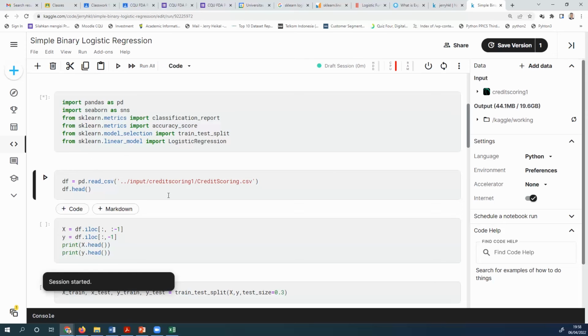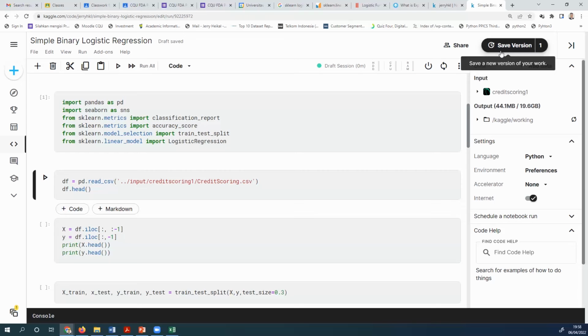Pak Jerry? Yes. Can we already get the credit scoring data from your Kaggle? So you can copy and edit already. I shared it already. Find the button of copy and edit. So you can also have the data with you. Can you open my Kaggle and see it? Yeah, but I haven't seen the copy and edit. The simple binary logistic regression and also the credit scoring, I haven't found it in your Kaggle yet. Okay, so refresh it because I already shared it public.